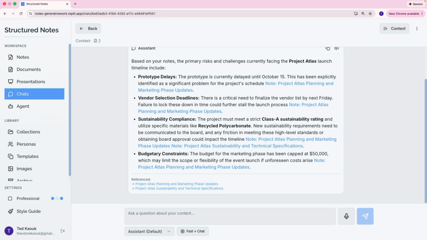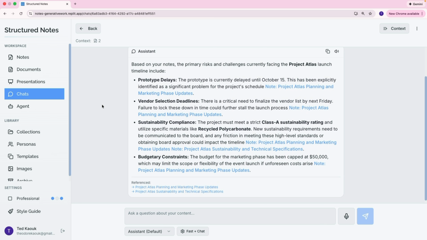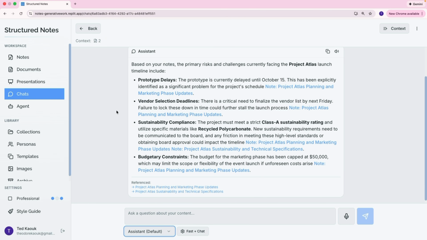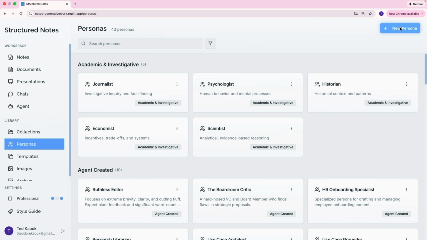Okay, so I have the data. I've had some conversations about some of the issues that I want to discuss. I could continue doing that with a number of personas if I wanted to. If I wanted to have the boardroom critic or a set of boardroom directors actually take my data and help me to question my own assumptions and to think critically about things. We'll talk more about that, but you can create any type of persona that you want to actually help you with that particular set of activities.